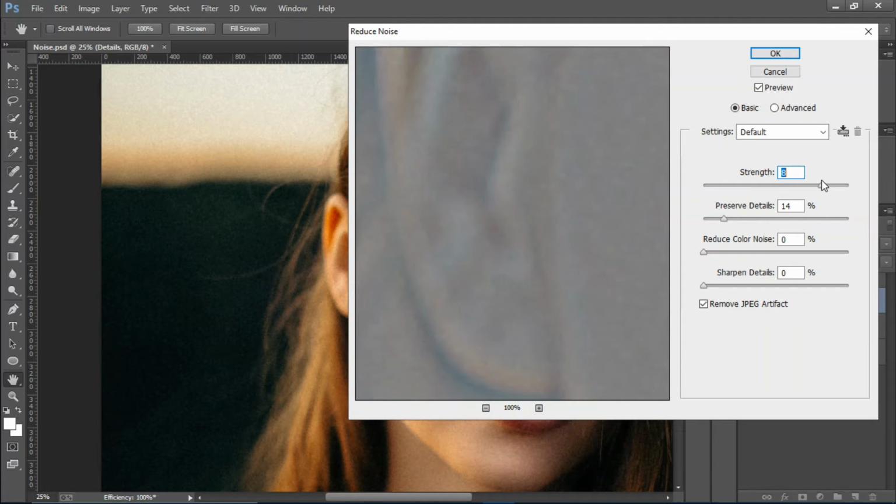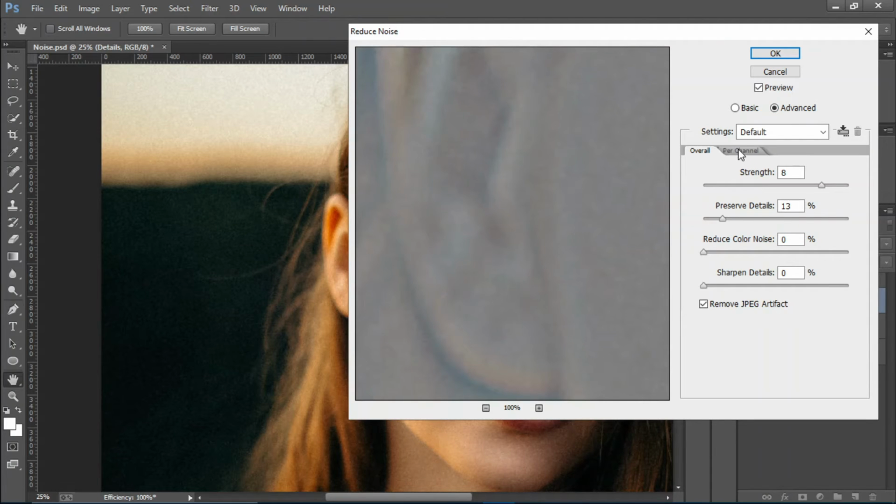I'm gonna choose 8 for this. Preserve details to around 15 or 14. I'm gonna select 13 for this. Reduce color noise to 0, and sharpen details to 0. And I'm gonna check this remove JPEG artifact. Okay, and I'm gonna select the advanced.